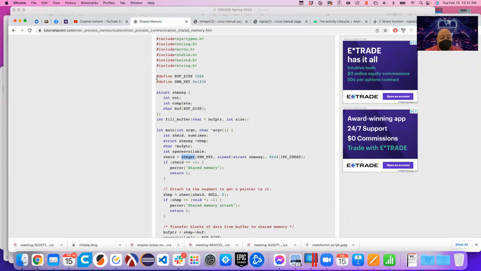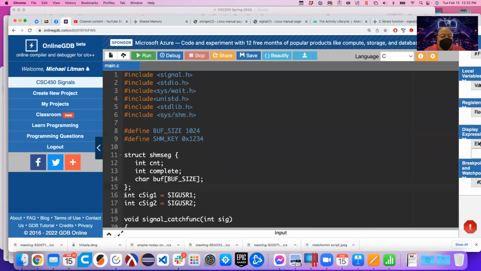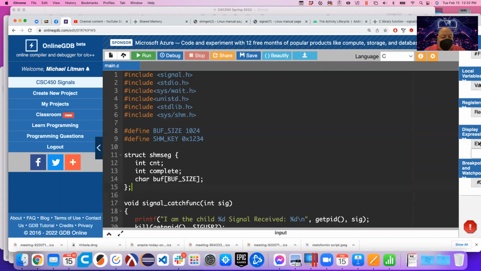All right, so I'm gonna steal a couple of things here. And then we'll talk through them. I don't think I'm using this in my code.